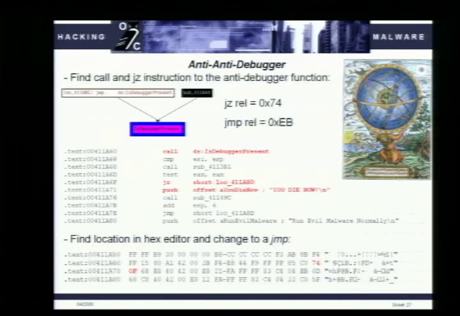Okay, one of the other things that we did here is we disassembled the binary. We found the isDebuggerPresent call in there and basically changed the jump so that we could get past it. You can see in there, basically, if the debugger's present, it sends you to a you die now call. So a lot of malware will do that. It'll delete itself, or similar to the VMware protection stuff.